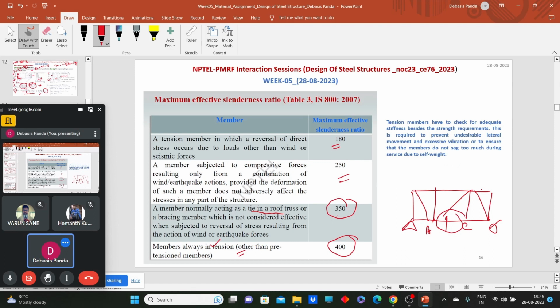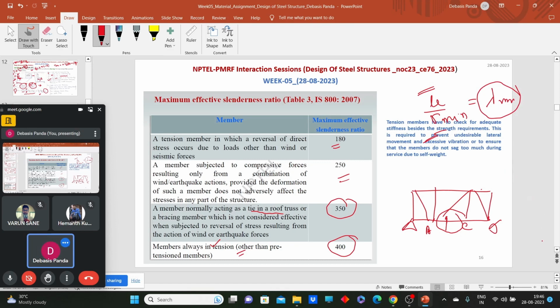Then according to that, when you have found out that this member is subjected to direct tension, the maximum slenderness ratio will be 400. And what does slenderness ratio mean? Slenderness ratio is the effective length divided by the least lateral dimension, that is equal to lambda max. Now if we equate these two, you can calculate the length of the member or r minimum, how much radius of gyration you can give, all these things.